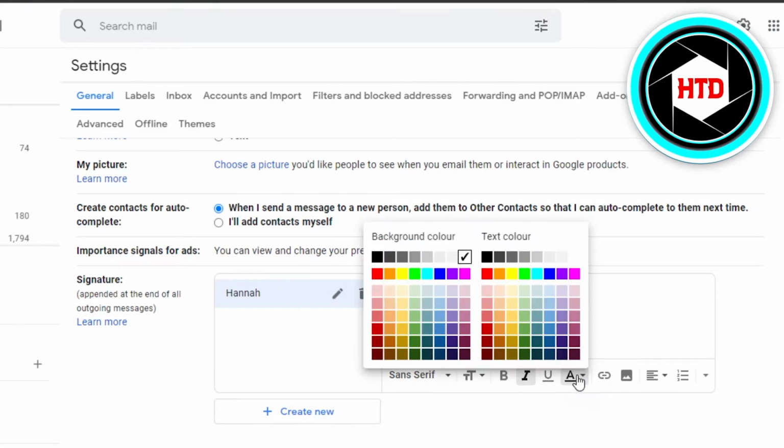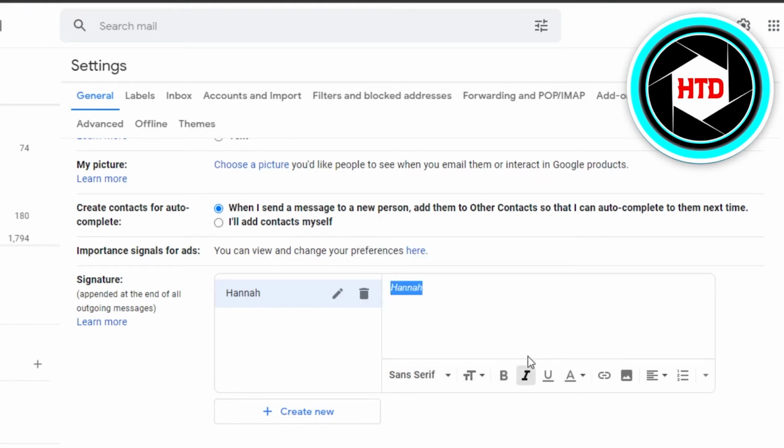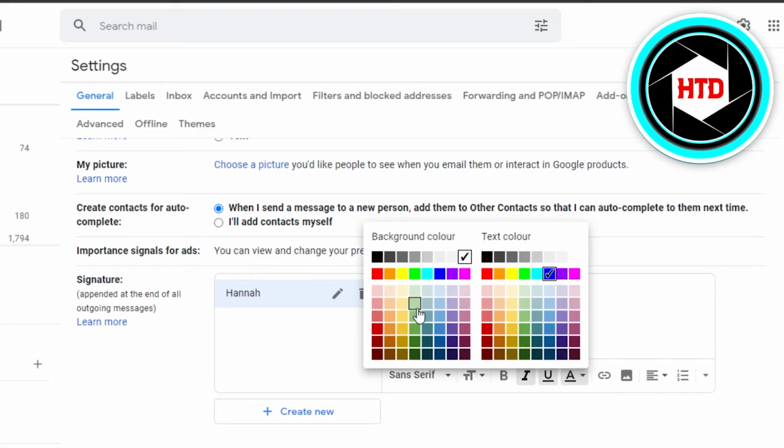Then we have the underline option available, and we have different colors for the underline, and we also have a text color. So if you want to change the color of your text, let's go with blue. And if you want to underline it, you can go ahead and do that. Again, we can also change the background color too. Then we have the image option, and we also have other alignment options.